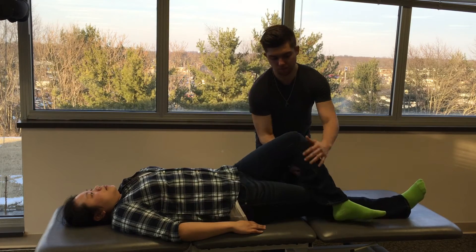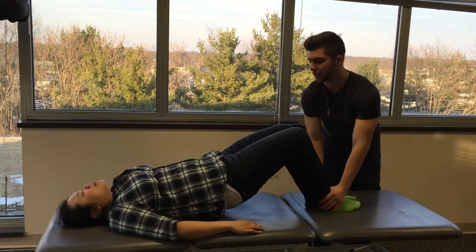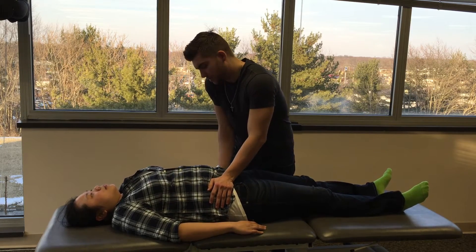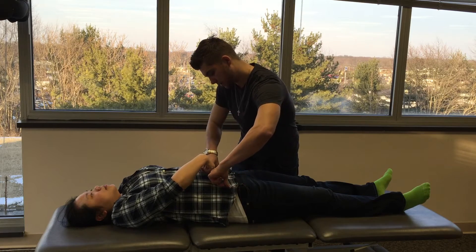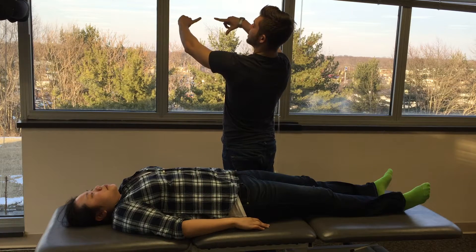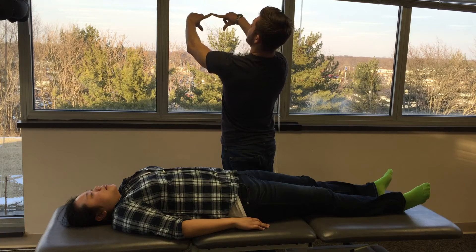Final stretch. Return to neutral. We're going to have her reset her pelvis again for an accurate check. Then we press and ask her to point to her belly button again. It would now be nice and even on both sides. So if this is our left side and this is our right side — it used to look uneven, and now it looks more like this: nice and even.